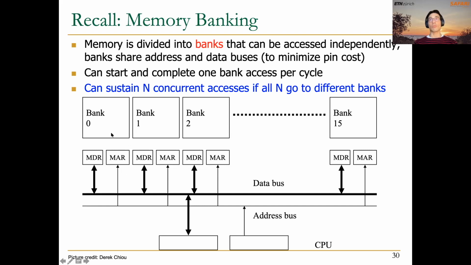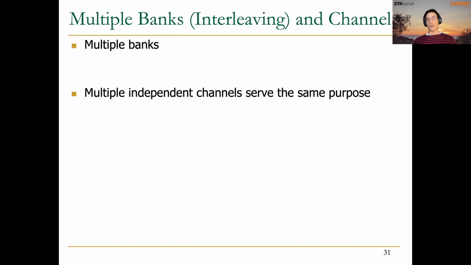Remember that in order to perform, let's say, n accesses to this banked memory, what we would do first is, in one cycle, place the desired address in this memory address register. In the next cycle, we do the same for bank 1. In the next cycle, we do the same for bank 2. After a few cycles, after having completed the latency needed to fetch the data from a specific bank out to the data bus, we would have the data in this MDR, memory data register, ready to move to the CPU or the GPU by using this data bus. One cycle later, we will have the value read from bank 1, one cycle later from bank 2, and so on. So banks are useful to make better use of the available bandwidth and exploit more bandwidth.